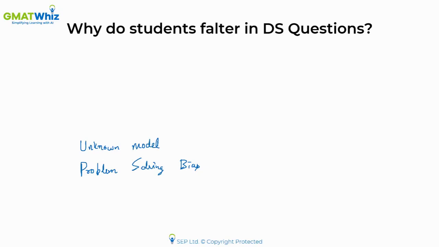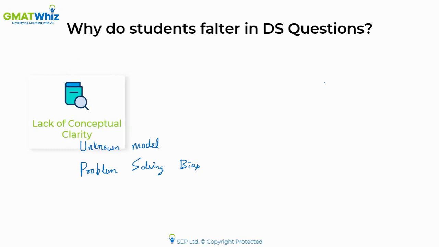Whereas a lot of us tend to look at data sufficiency only from the lens of maths. We don't put on our reasoning hat. So if you want to do well in data sufficiency, you need to put on your reasoning hat and not depend on math alone. I am not saying that math is not required. In fact, that is one of the main reasons that we think people falter in DS: lack of conceptual clarity. You need to be very strong with your concepts of math. But you cannot depend on concepts alone. You'll have to wear your reasoning hat, infer, understand the implied idea, visualize the scenarios, learn how to build cases. Only then DS will become easy for you.